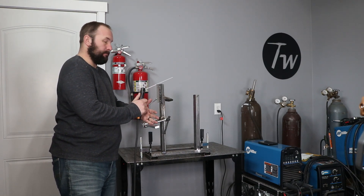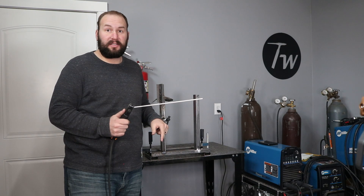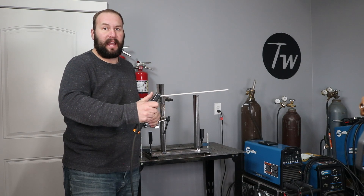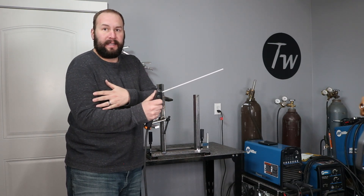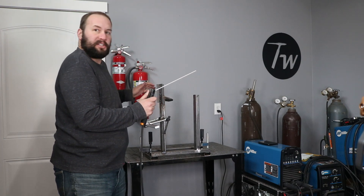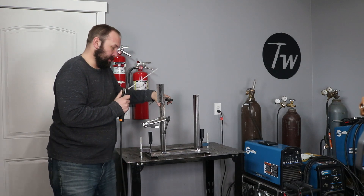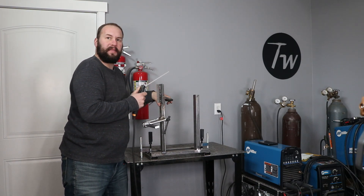You can't always put something to prop on the piece you're working on, so the other option is to limit the amount of joints that have motion. The best way is to take your elbow and tuck it in tight to your body, taking those joints out of the equation. Use your other hand to brace yourself and lean your whole body in as you weld. A dry run first is a good idea to make sure your feet are positioned correctly.